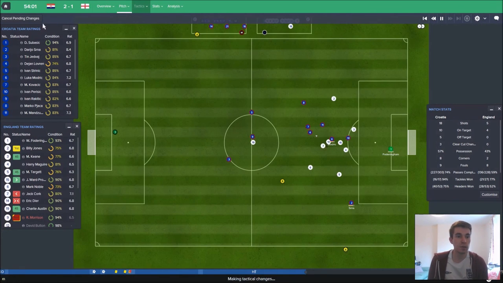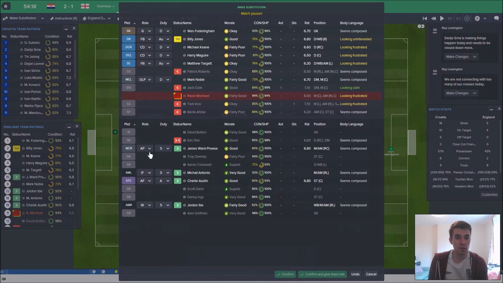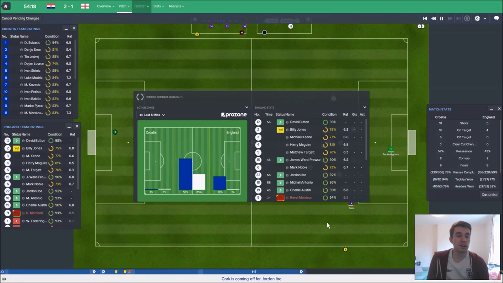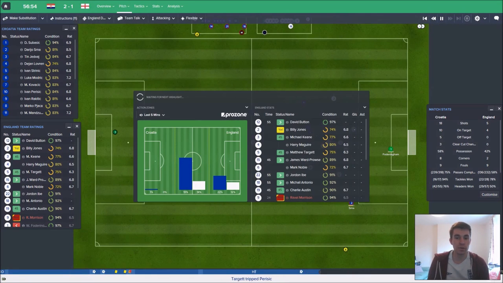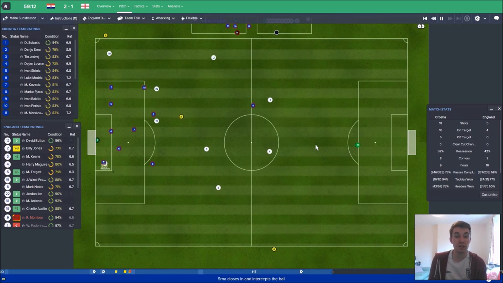In fact, I might sub him off as well. Do I have another sub to make? One, two, I think I do. So Button can come on for Fodderingham and see how he does in the last half an hour or so. I'm going to get in trouble because Michael Keane and Target were only meant to play 45 minutes. But Carazal couldn't come on. He's injured. I could bring someone on for Michael Keane, but I just can't be bothered, to be honest.